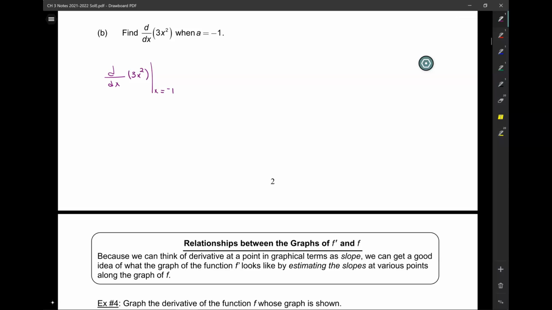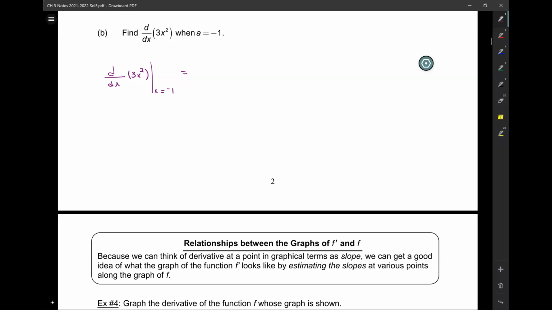So let's look at what this is asking us. The derivative of 3x squared where a is equal to -1. So yes, that's called a because we're looking at a as a constant. Here, the notation is the derivative, the variable is x, right? So when you're evaluating it, it also has to show up as the variable x equal to -1. So whatever you put here, it has to show up in your function.